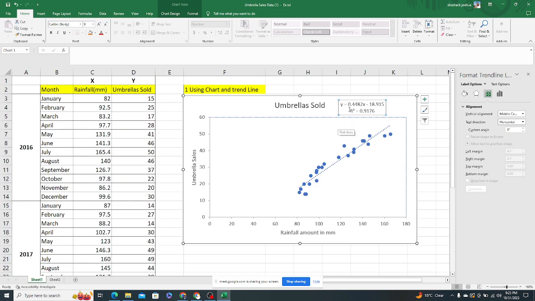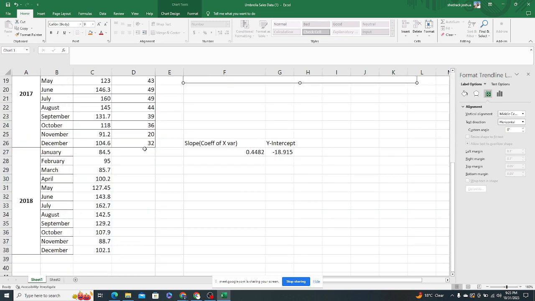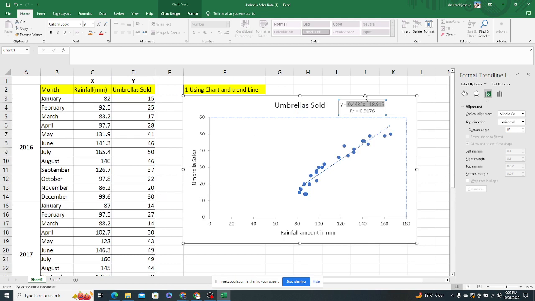So now this is our equation which we are going to use to predict our output, our y. We have a constant attached to the x variable, the coefficient of x, or the slope.